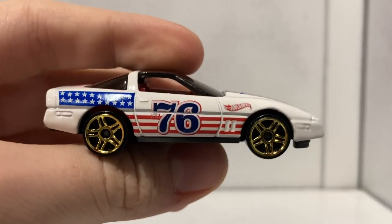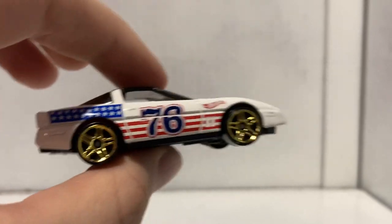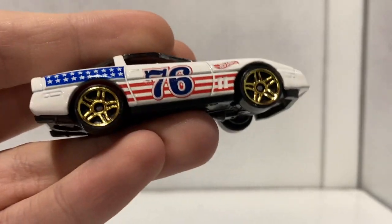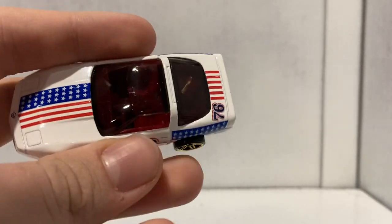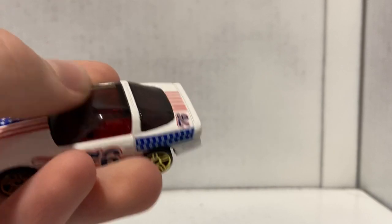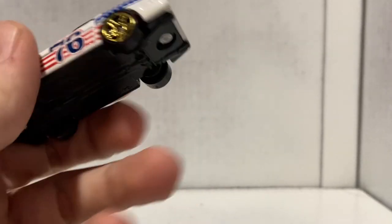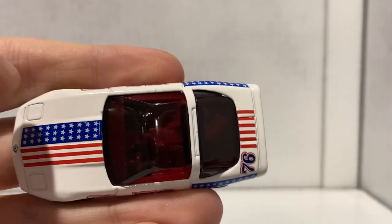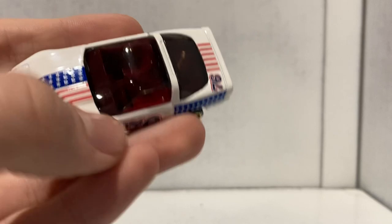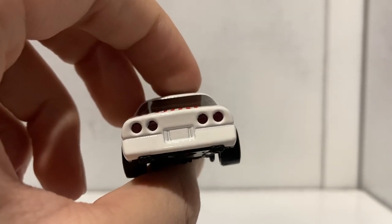What I want to point out about this Corvette isn't just the paint scheme — it's actually the casting itself, which is really unique. Black tires with gold rims on this side as well. What I really want to highlight is the top of this car: this would all be glass on the real car — the frame holds in smaller glass pieces. The top actually makes an American flag shape with the stars, stripes, and L-pattern, plus the 76. Here's the front with the pop-up headlights and the Corvette logo. Here's the back with the four taillights everybody knows and loves, and there's the bottom. There you go — the '84 Corvette.